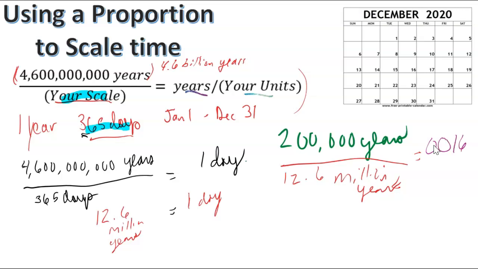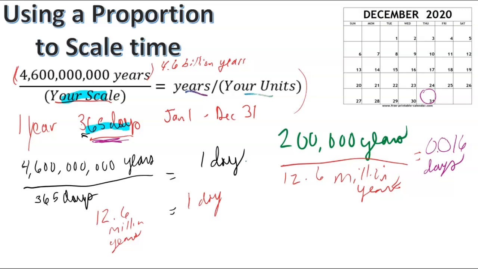And our units would actually be, because we're looking at this, right? The units that we would have is 0.016, and that would be a total of days, right? Because that's what we figured out. We figured out our proportion here was 365 days. Well, what's that? It's less than a whole day. So I'm on December 31st here on the calendar. And I need to think about, wow, that's really, really close to the end of the day, because it's not even half a day. It's not even a quarter of the day.